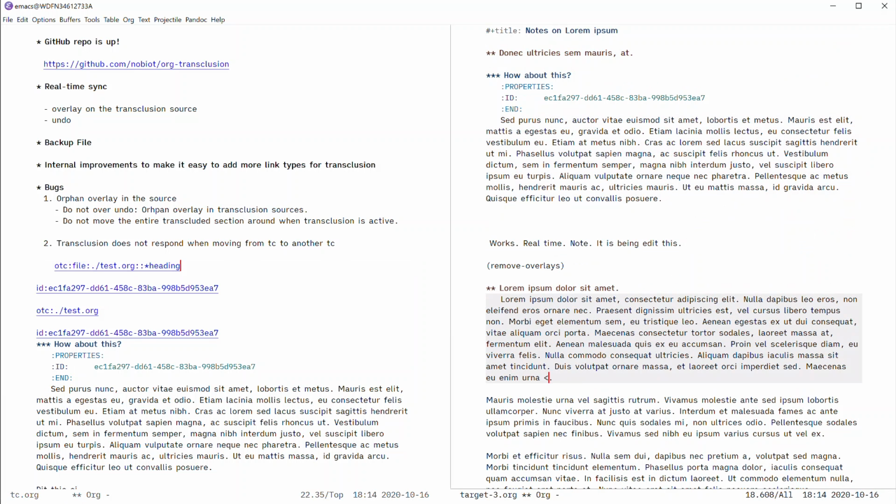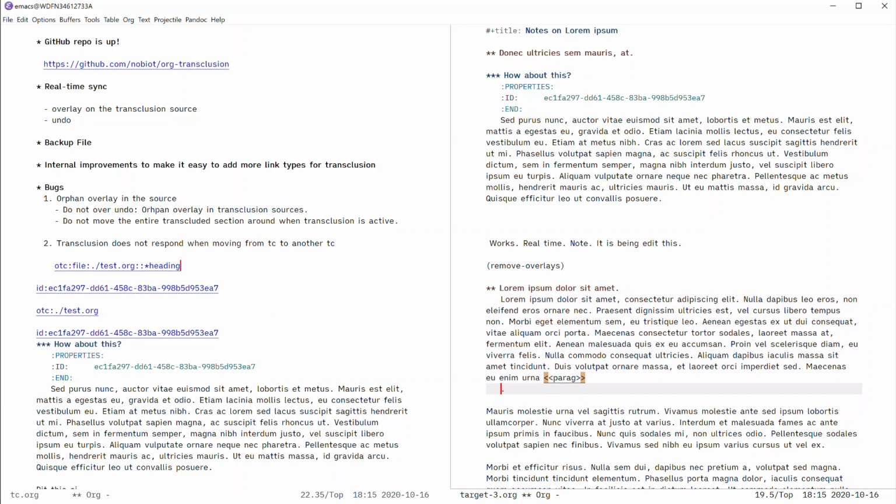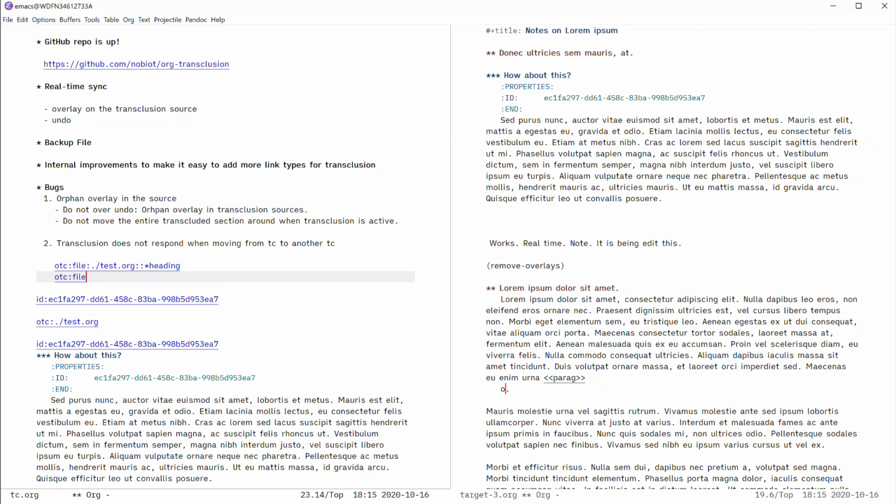So for instance, this is a paragraph, and I should be able to link this particular paragraph by something along this line, parag, and then this should link to this one, and then I can bring only the specific paragraph back into v0.0.2 as a copy. That's something I'm working on, but this internal change should help me do it more quickly than before.